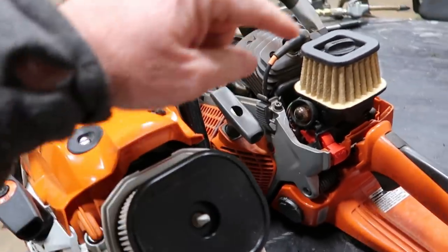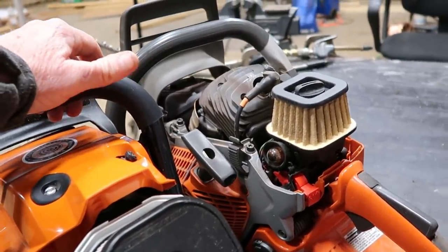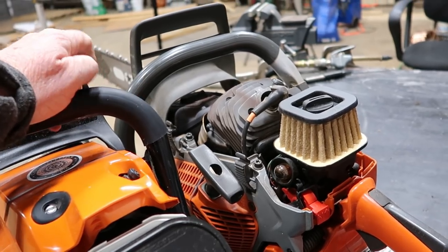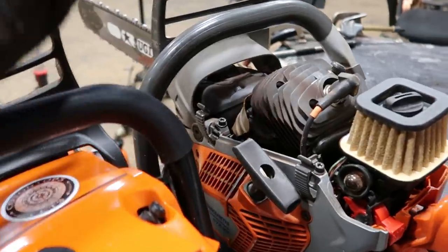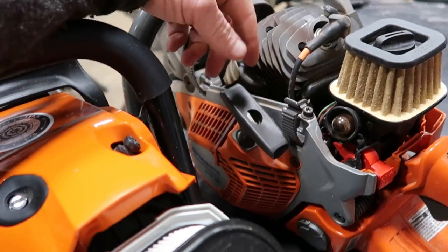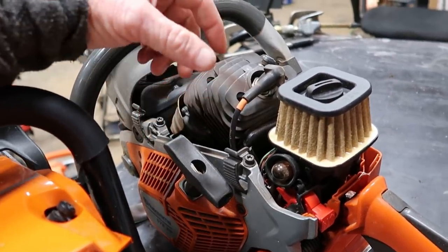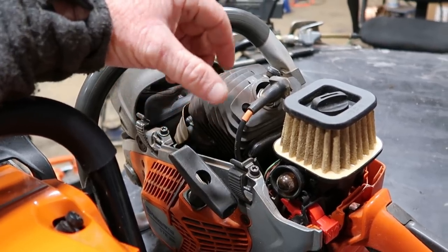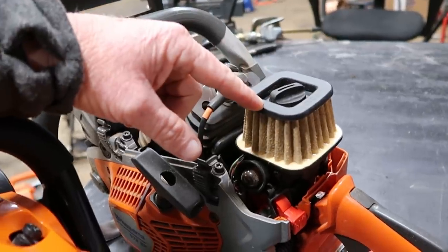There is one thing in this world that I'm not sure Stihl is ever going to catch Husqvarna on, and that is the air filtration system. Husqvarna has had a thing called air injection since back in the early 90s. The way that they route the air through the flywheel and everything, it pretty much cleans the air of most all the fines and all of the big stuff before it ever gets to the air cleaner right there.